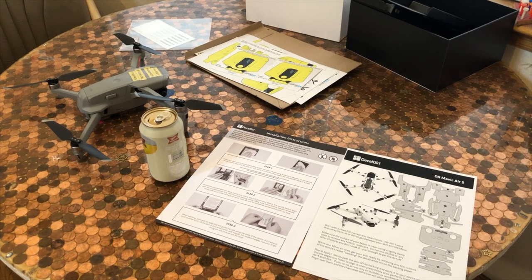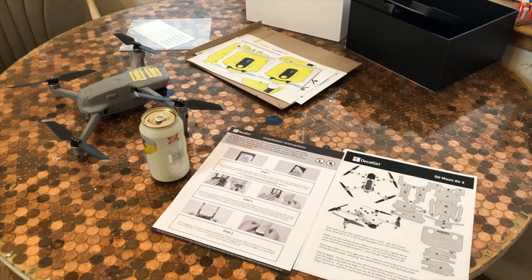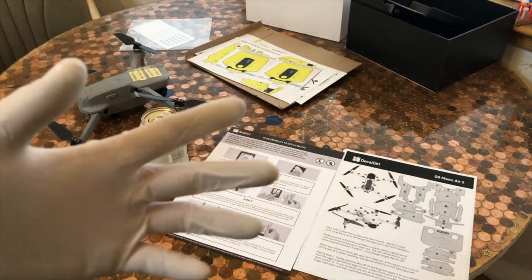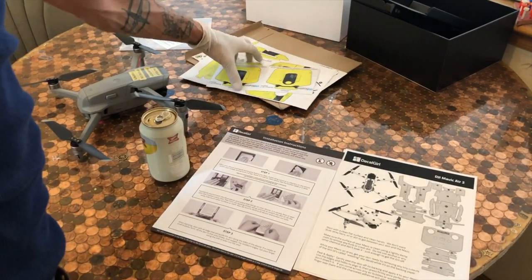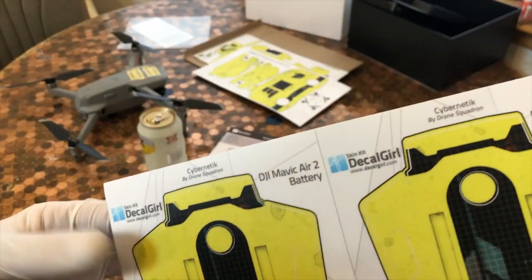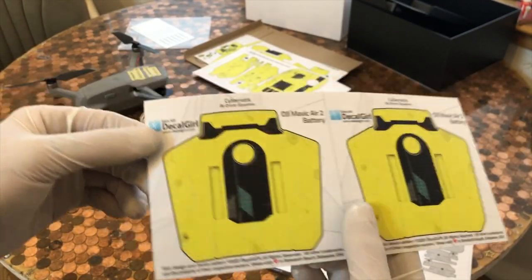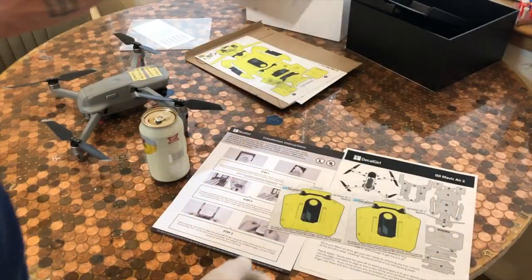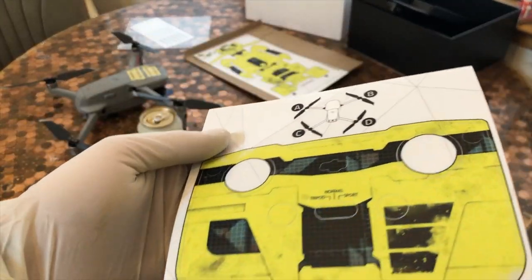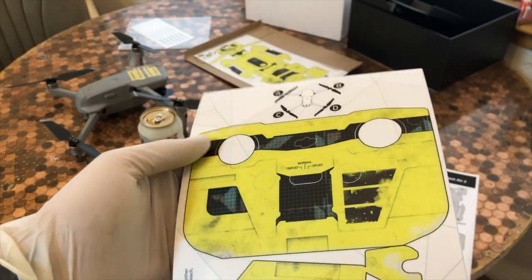All right, so I got the drone kit in from Decal Girl, thanks to somebody's video. I forget who. Anyway, I picked up the weathered yellow kind of. The weathering doesn't show up that well, but weathered yellow kit, kind of futuristic. Whatever, so we're gonna apply that today.